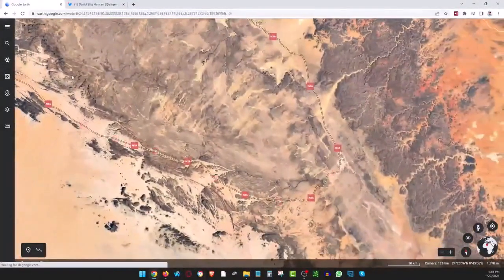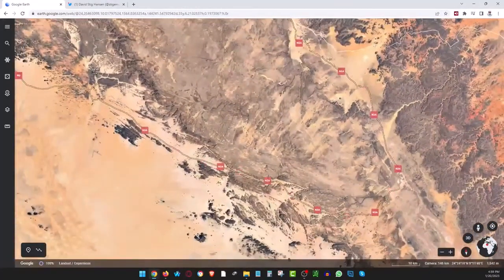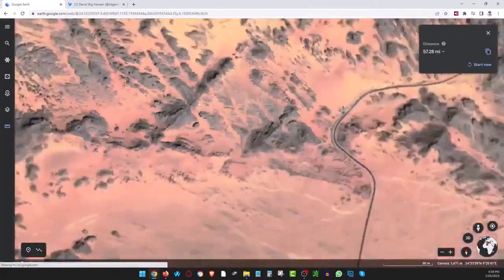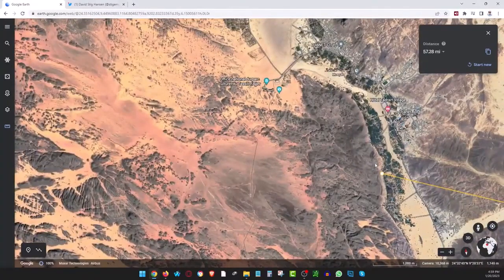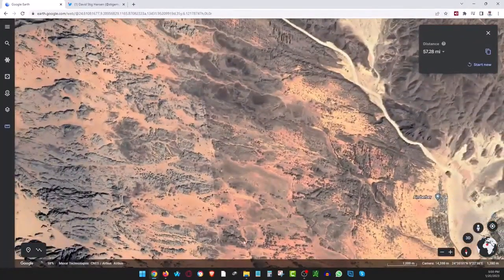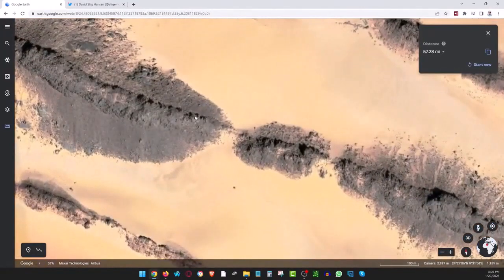That is a major line right there. Let's measure it — going from here, I still see it. Let's just go to Janet: 57 miles, stopping at Janet. Look, it even continues. Then you see some other interesting ridges — that's a straight line ridge. I don't really see shorelines. There's a ridge that goes over to about here, then another straight line going this way. Are those canals? That looks just like over by the Richat structure.